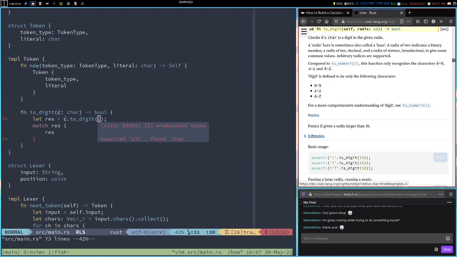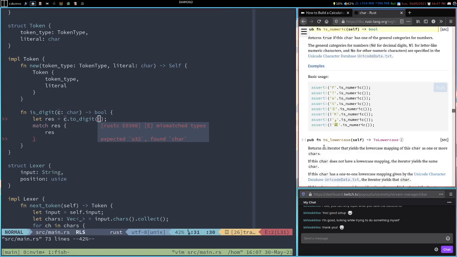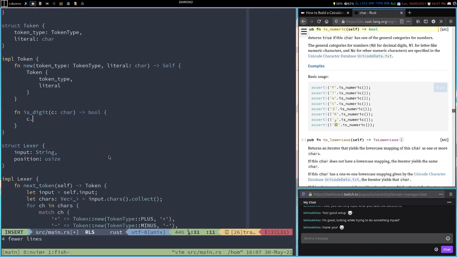Is digit given radix, is numeric. Okay, is numeric. Alright. C dot is numeric. There we go.